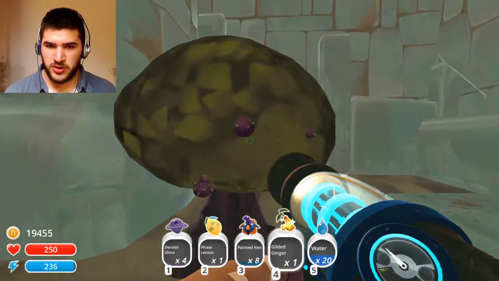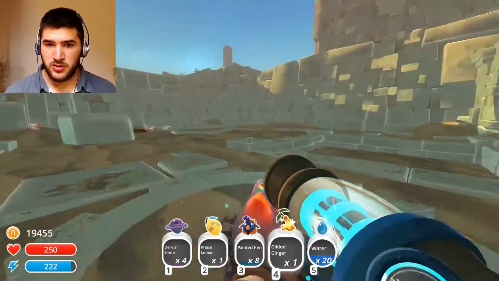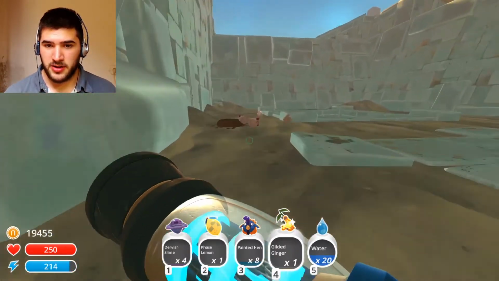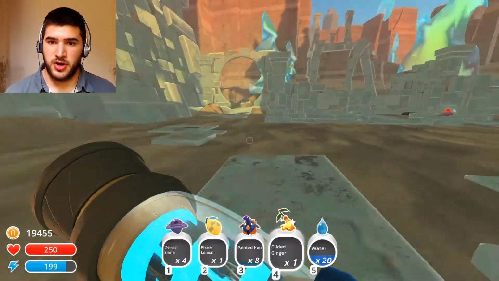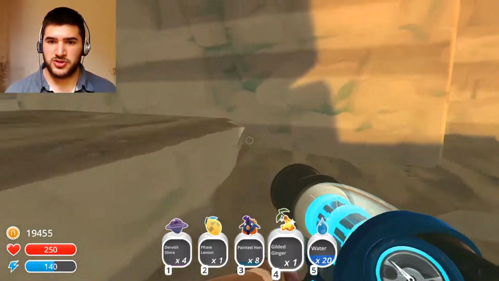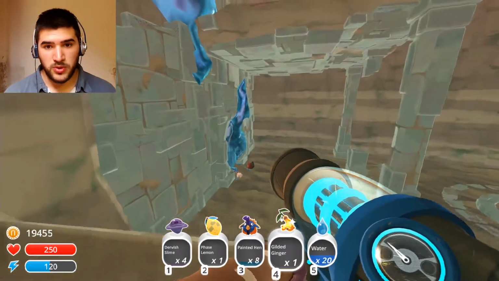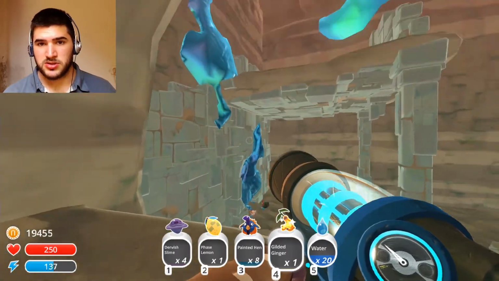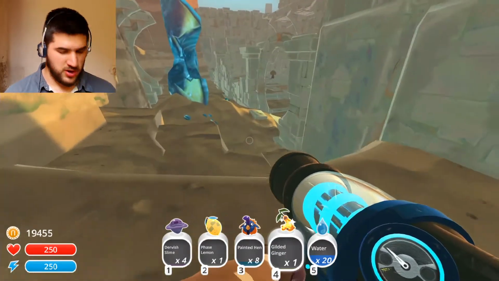Ooh, that's a tree with a weird plant thingy that I don't truly understand. And there's a hole down here that I could go to. But at this point, I have explored to some degree quite a lot of it. Oh, that's a door that's covered by the shards. So you have to go around it.